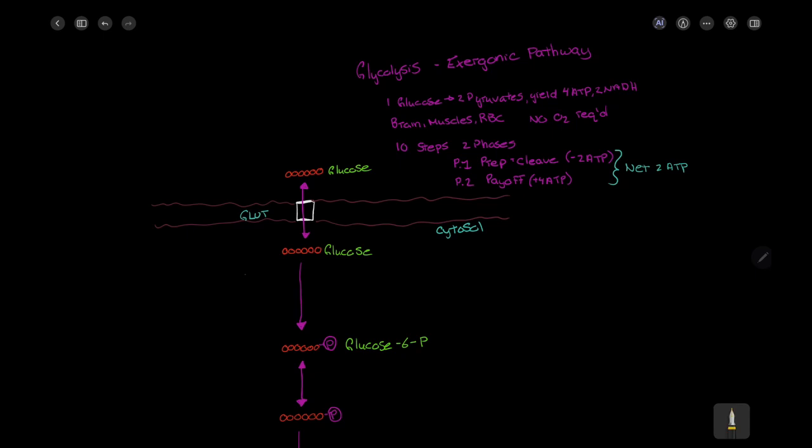How it gets the phosphate is ATP will donate the phosphate, becoming ADP in the process. And this hydrogen will come from being replaced on the 6th carbon by the phosphate. This is catalyzed by one of 2 enzymes, and both enzymes are kinases because kinases add phosphates. Hexokinase is in all cells, while glucokinase is only in the liver and the pancreas.